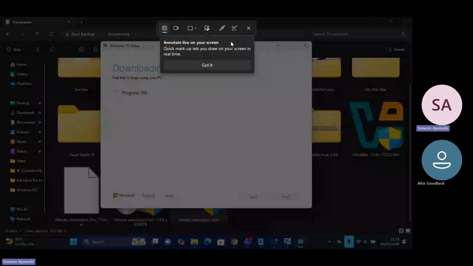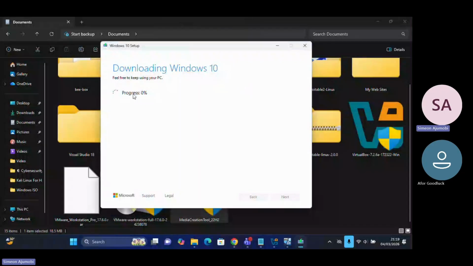So it's going to start downloading from 0 to 100, and after downloading, you would have an ISO file in that particular place that you selected. For me, I selected the Windows ISO folder. You just go inside that Windows ISO folder and pick that file.